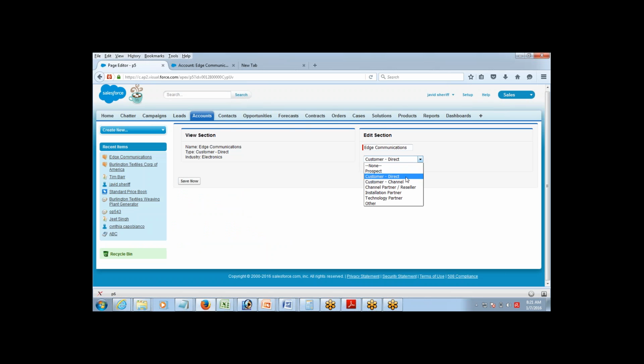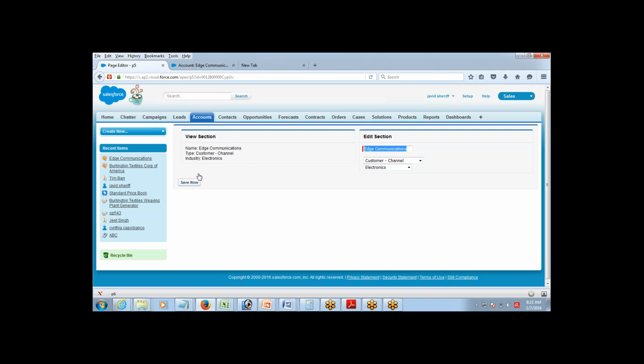Okay. If I change anything here, customer channel, do this. This is a quick save. So it's not going to go to the other page. It's going to stay on the same page. Correct? But you will be able to see the changes here because this is the output thing. So this customer direct should get changed to customer channel. Click on save. You see the change? Correct. So quick save is updating the database, but it's not moving away from that page. Whereas a normal save action will save the changes and immediately take you to the other page. Clear? So that's how it works.